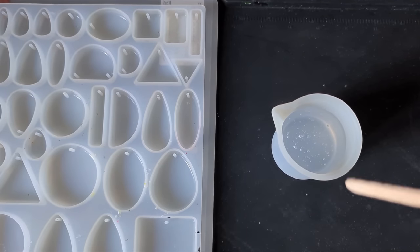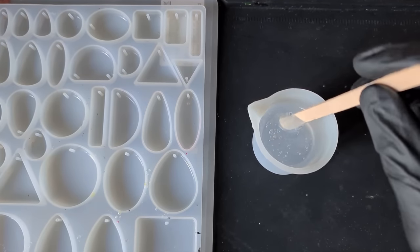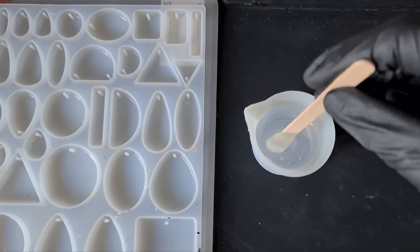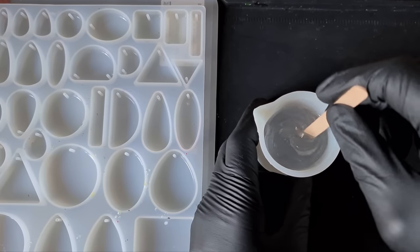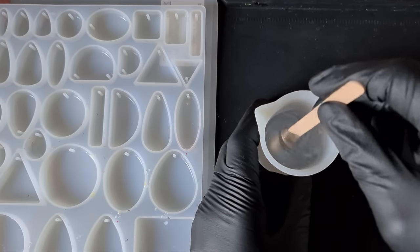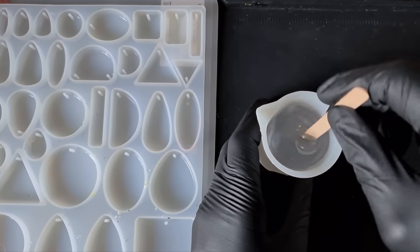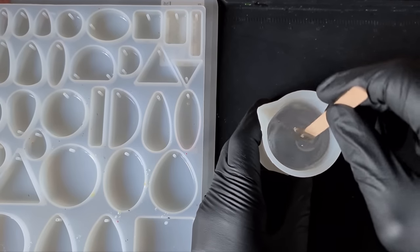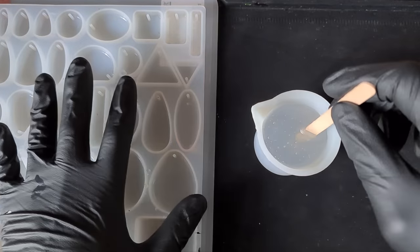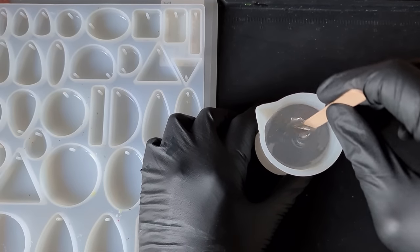I've poured in 40 ml of part A, which I needed to warm up because it was quite cold — the instructions do say to warm part A up — and then 40 ml of part B. This is really, really thick. The viscosity is a lot different, so I'm wondering whether the sinker for the petri effect is actually going to penetrate through this before the resin cures, because ordinarily the sinker needs around 40 minutes to an hour to start working.